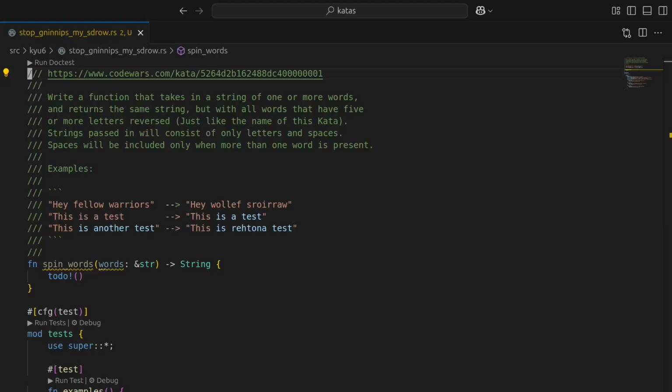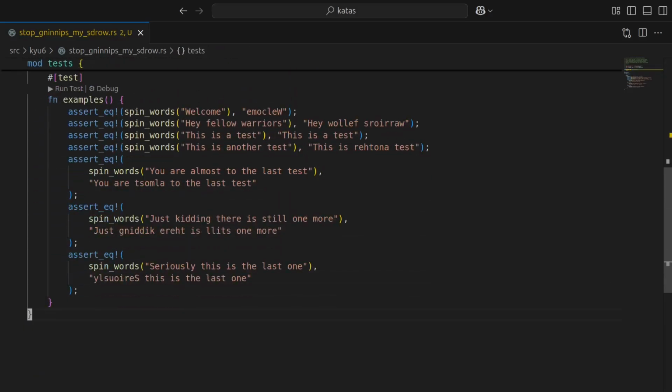In Visual Studio Code, we have our usual setup. We have the link to the kata up here, the description of the task, and the examples that were included. Additionally, we have the code we need to implement here, and down here we have our tests.